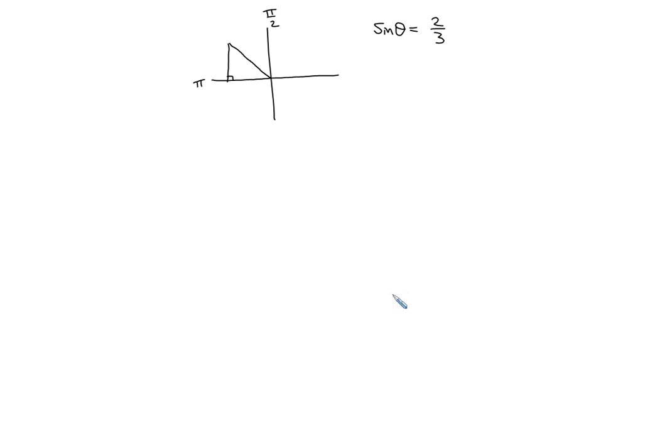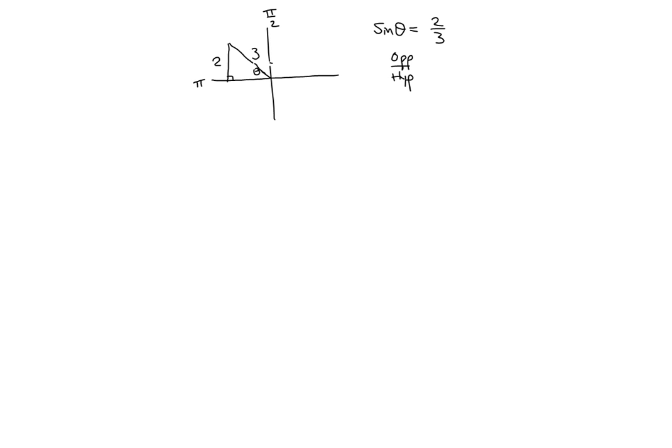Sine is equal to what over what in words, in terms of sides of a right triangle? Opposite over hypotenuse. So another way to do this, guys, is to label, so our theta is technically out here, right? But as long as we adjust positives and negatives for the quadrant we're in, we're allowed to treat theta as if it was here. The opposite side would be 2, the hypotenuse would be 3. Can we now find the missing side?